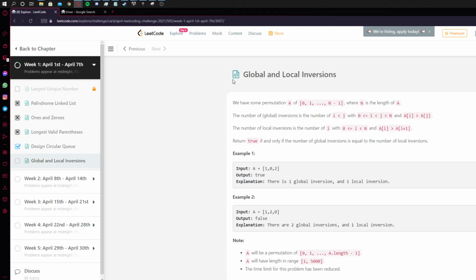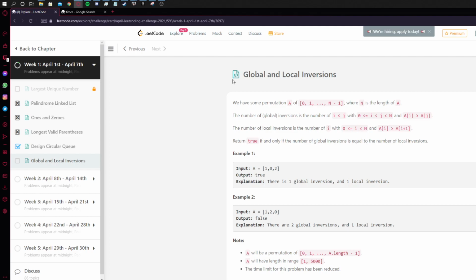So in example 1, the local inversion is also the 0? A of 0 is 1, and A of 1 is 0. So 1 is bigger than 0, this is in the wrong place. But why is that a local inversion also? Because you're only comparing something to the next thing, not to something else. Oh, so global means literally global.